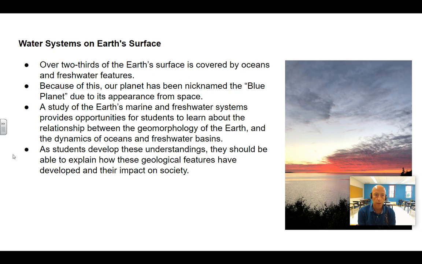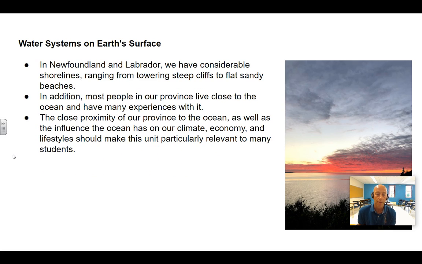The first unit is a big discussion on the different marine and freshwater ecosystems that we have on our planet, the blue planet, along with some of the features in each of those types of ecosystems. Okay, it's an important unit for us here in this province. We have a lifestyle connected to it quite a bit, but so is our economy. It's still a major part of our jobs in this province. Obviously, our closeness to the ocean does impact our climate quite a bit. So we'll do a lot of discussion on these features as well.